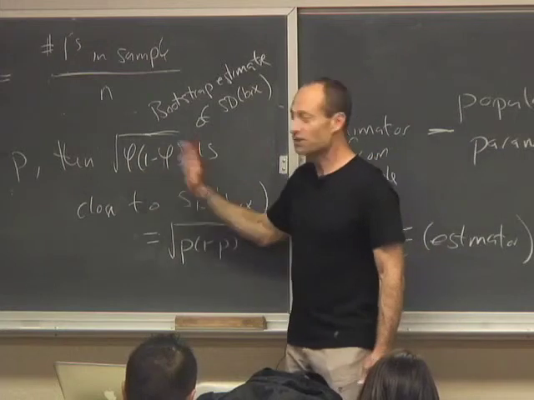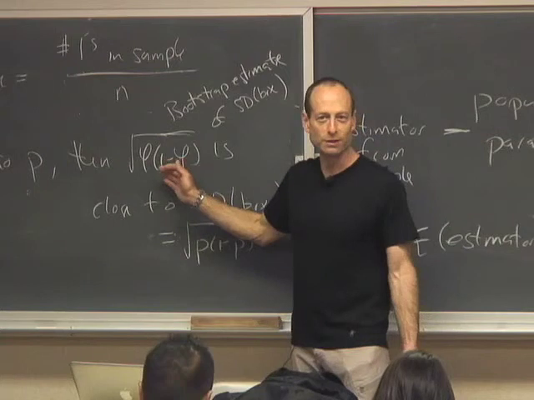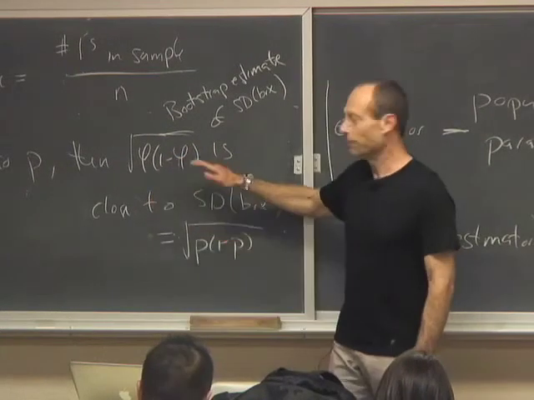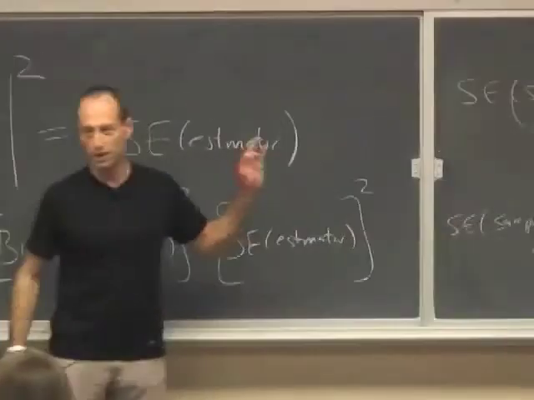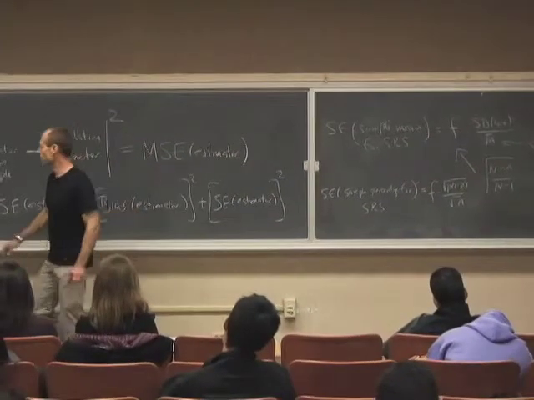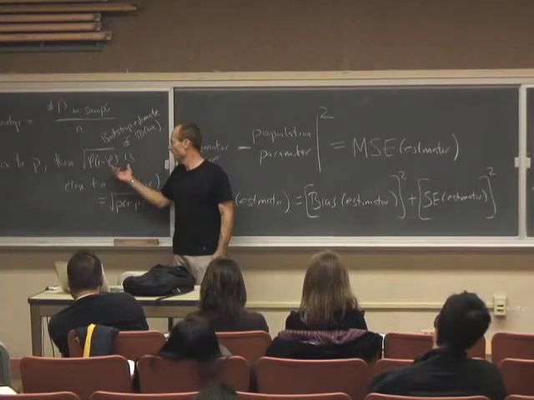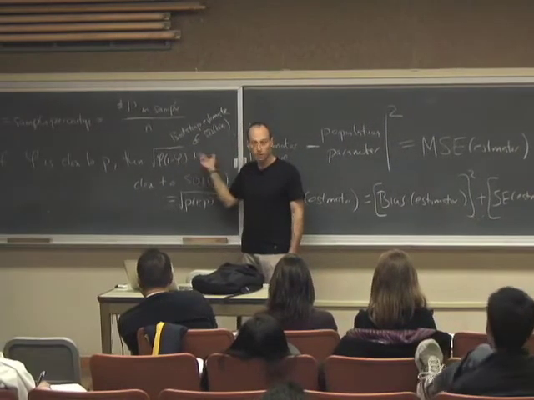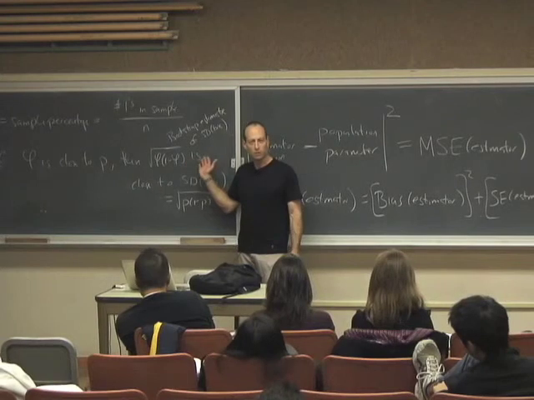This estimate is not likely to be very good if the sample size is small. If the sample size is big, this is likely to be a pretty good estimate. If the sample size is small, like 3, 5, 10, something like that, it's probably not very safe to use this as the estimate of the SD of the box. You should stick with the worst case estimate, pretending that p is 50%, which will give you something conservative. But if the sample size is 100 or 1,000 or 5,000, then the sample percentage ought to be pretty close to the population percentage, and the bootstrap estimate of the SD of the box ought to be a pretty good estimate of what's actually in the box, the standard deviation of the box. Is this all right with everybody?